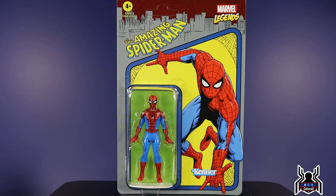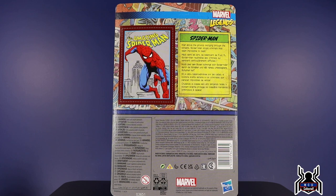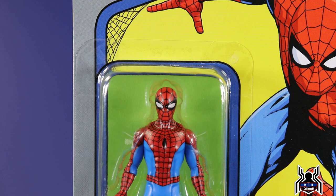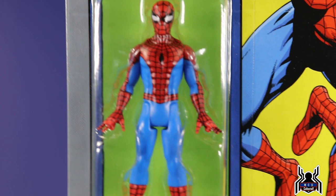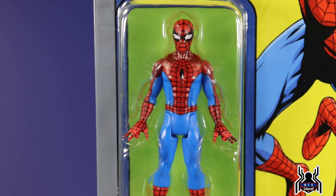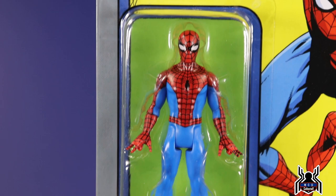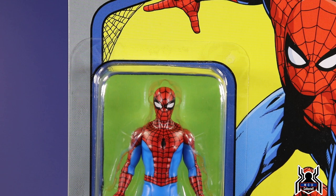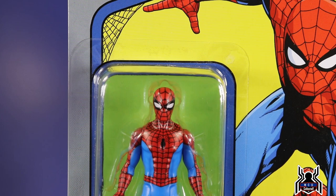Spider-Man has no accessories but has two thwip hands. The amazing Spider-Man artwork looks really cool. His bio reads: 'High above the ground, swinging through the street, Spider-Man stops criminals that seem impossible to beat.' They even dropped a rhyme in there. Spider-Man looks pretty good with a first-appearance spider logo in kind of a bright blue rather than dark blue, which is a little odd. The web lines all look pretty clean though. This really reminds me of an old-school McDonald's Happy Meal toy. At ten bucks, I don't think that's too bad — Super Seven reaction figures are like eighteen bucks for the same points of articulation.